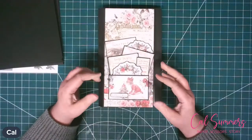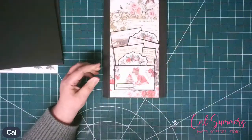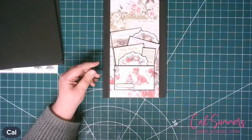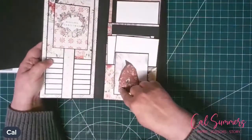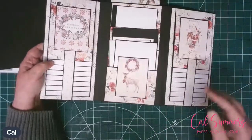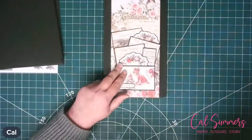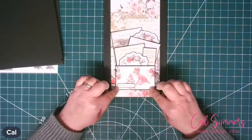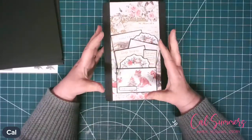And what I've done with it is, because we've got like six spaces plus the back, which is flat, I've taken, hold on, this is what I made earlier. To make it consistent, I've taken this design, these stack pockets out of this. I didn't finish that one off. I stole them for this book. So the stack pockets that we made for this one, to keep it consistent, I put them in this one as well. So on the front, I've put a little pocket, and I actually glued these down because I wanted that to be my cover design.